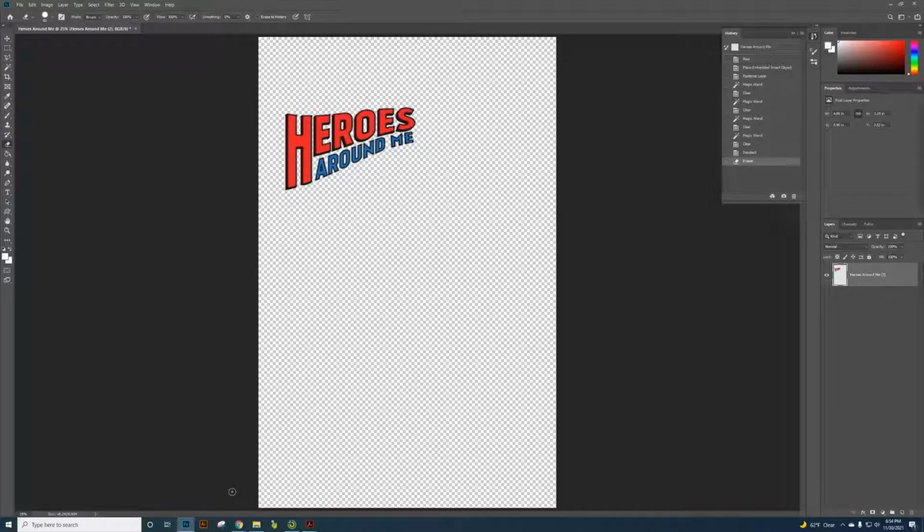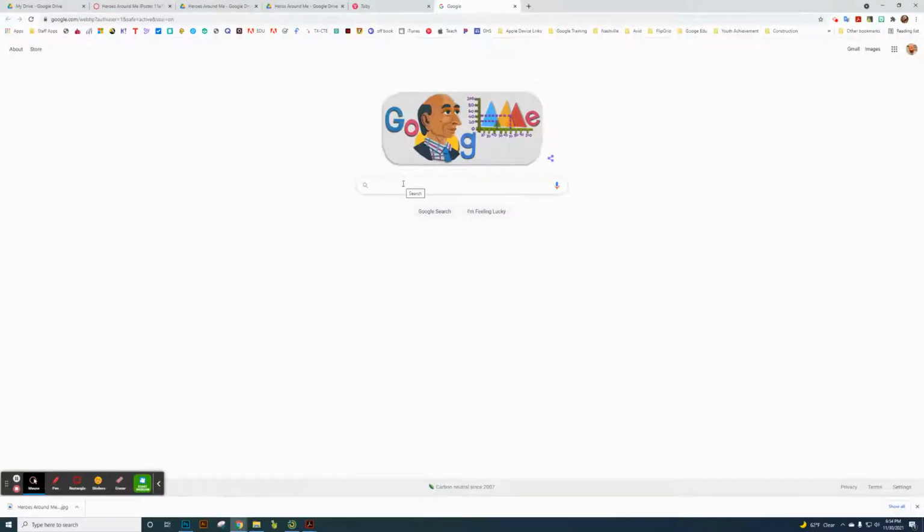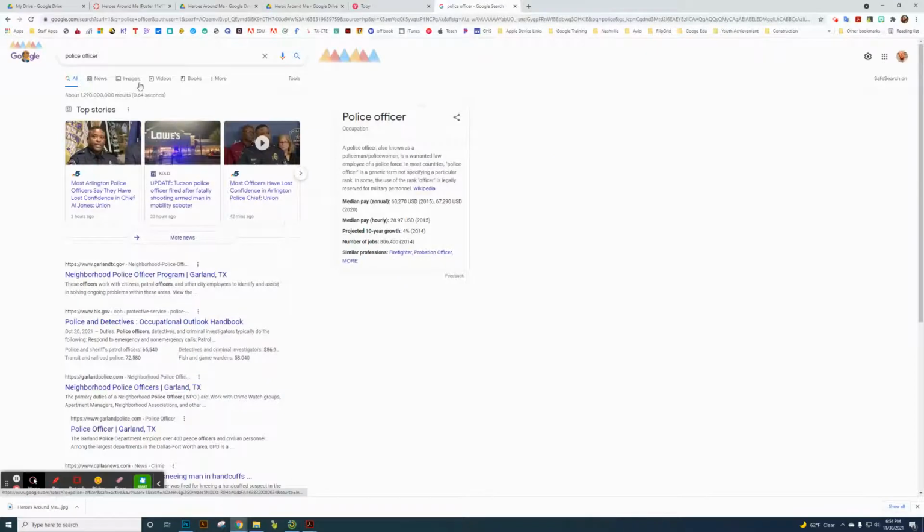Now I'm going to actually, we need 5 different layers. So what I'm going to do is show you how to insert an image that has a color background, some kind of background with colors on it. You need to use a quick selection tool, and for a background with one color you can use the magic wand tool. So grab, just create a new, and we're going to call it police officer here. And click on images here.